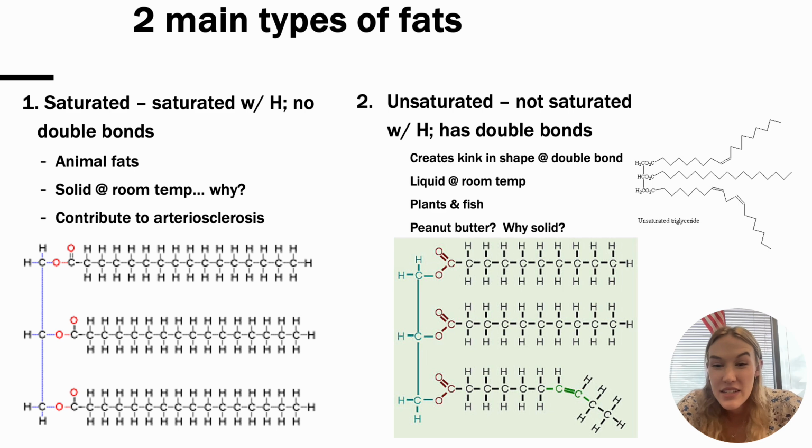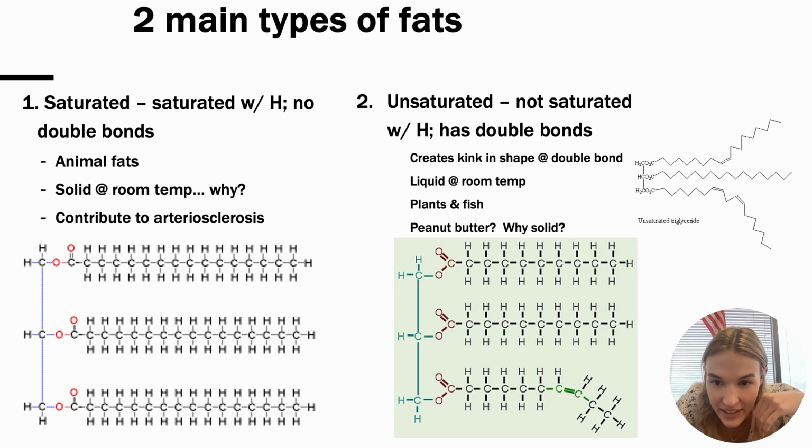Okay, this is a discussion that I really want you to know. This is a wink, wink, nudge, nudge to your exam, but it's very important to me that you know this, that the difference between saturated and unsaturated fat is really down to these two bonds, or the double bonds. So in unsaturated fat, we have what we call a kink, meaning that the structure physically bends, and that makes it so it's very hard to stack these structures.